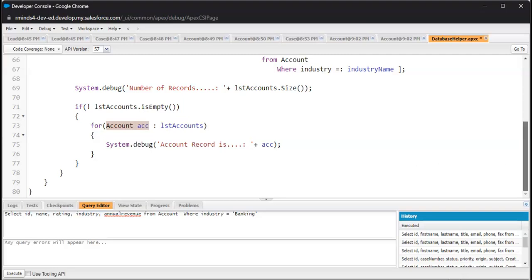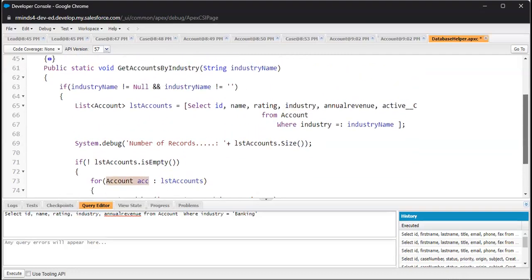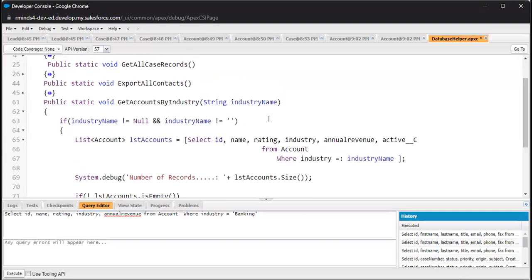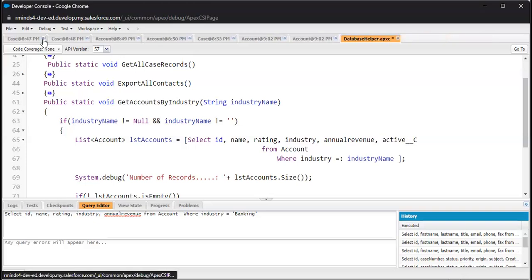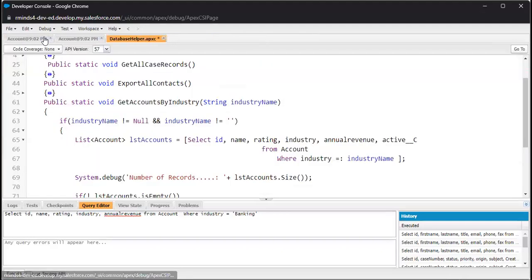So hope our code is good. Let's save our method. We have seen that if we don't save, it will say the method does not exist. So it's not saved. Control S.